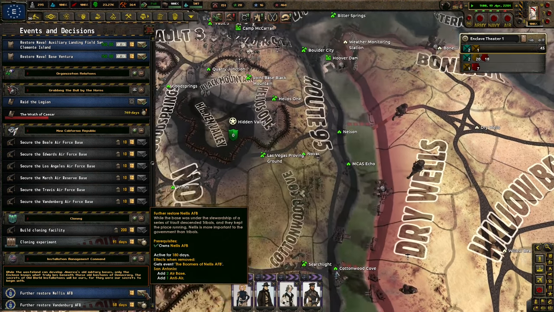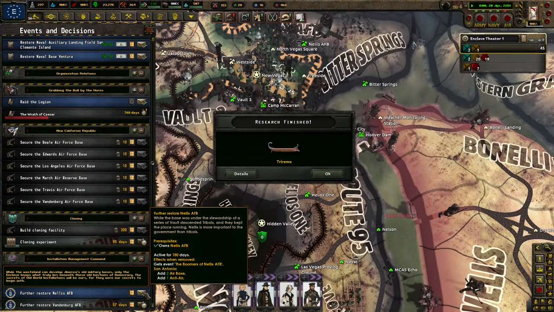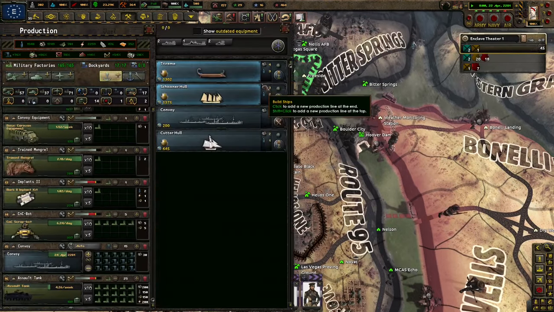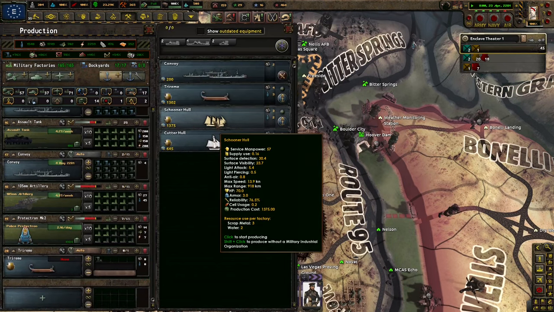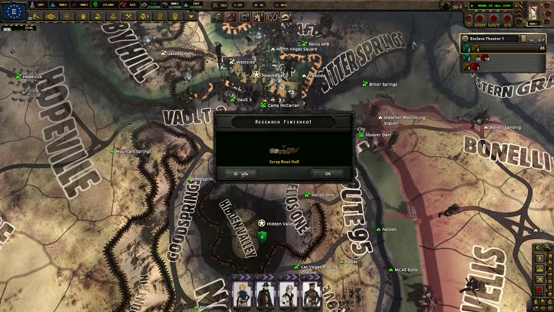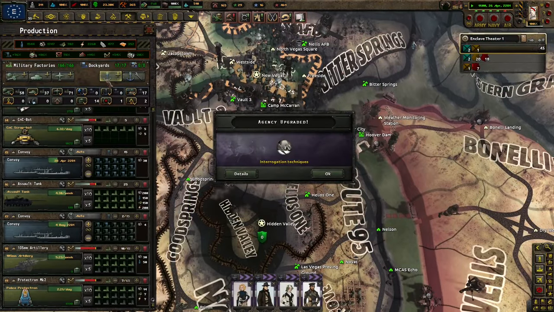Well, the base was under the stewardship of a series of vaults sending tribals that kept the place running. Nellis is more important to the government than tribals. I would imagine so. I want us to have good stuff to use, not crap.